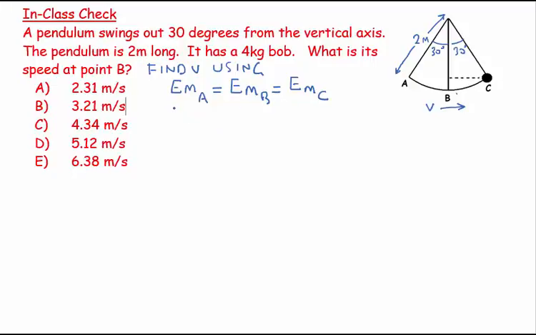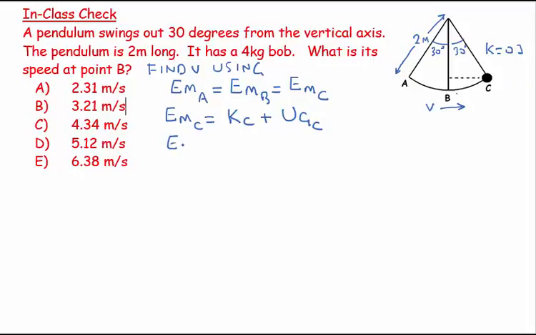And my mechanical energy at C is equal to, well, at this point I know that the kinetic energy equals 0 joules because it's the most extreme point on the path, and the velocity is a maximum at B, it goes to 0 at C, it turns around and is a maximum at B in the other direction, and again 0 at A. So at point C, it's going to be my kinetic energy at C plus my gravitational potential energy at C. There's no springs, so let's not even mention that.